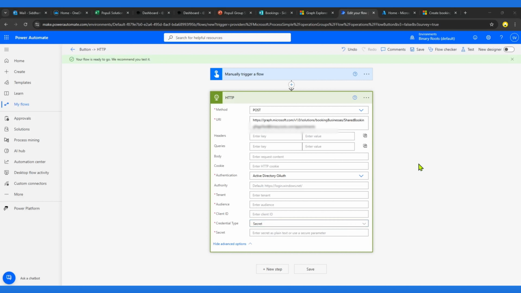It means we are going to use application permissions of the Graph API for the bookings to make that API call. So the next step is to create a new Azure portal app registration.